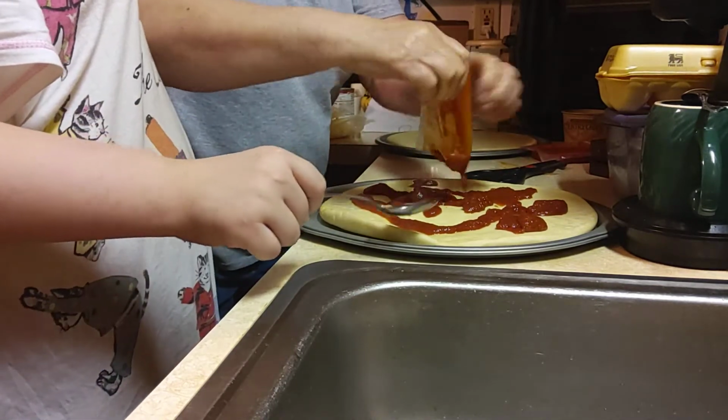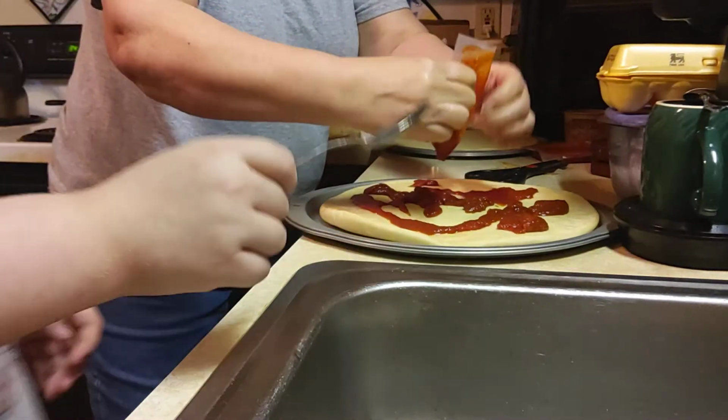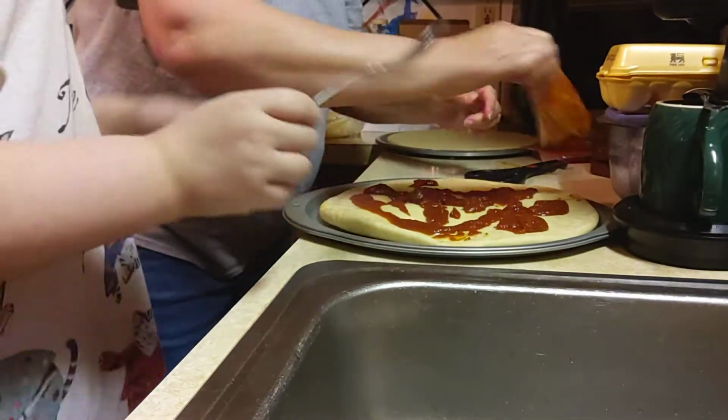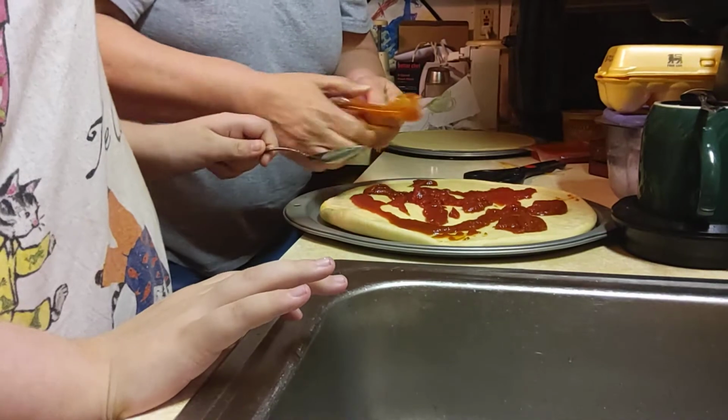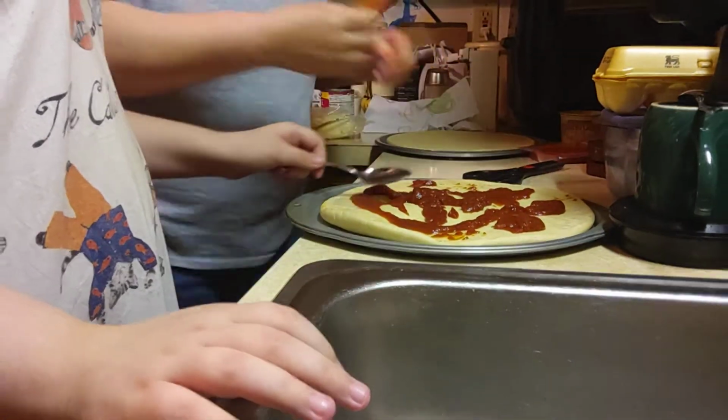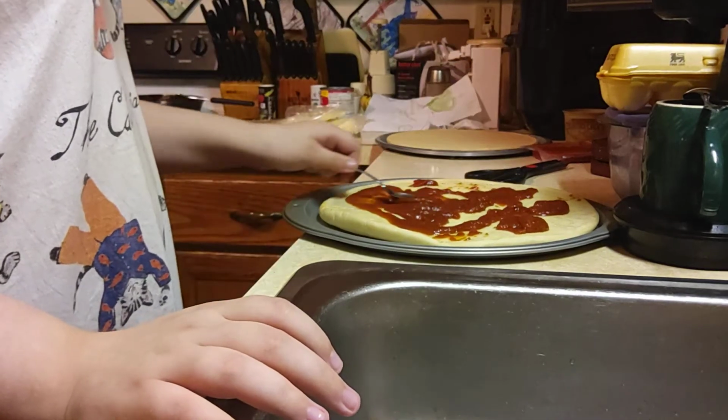It doesn't matter if you miss a spot. You gotta spread it around. Yeah, spread it around evenly.